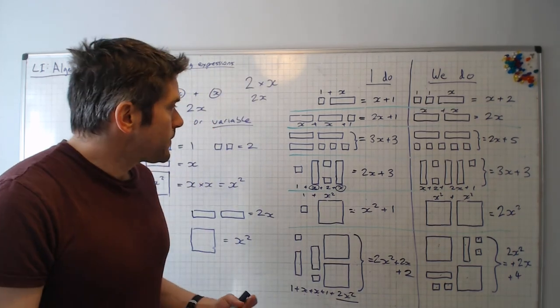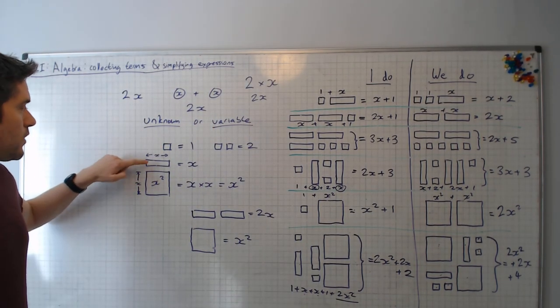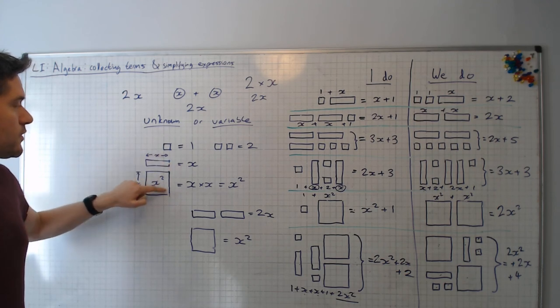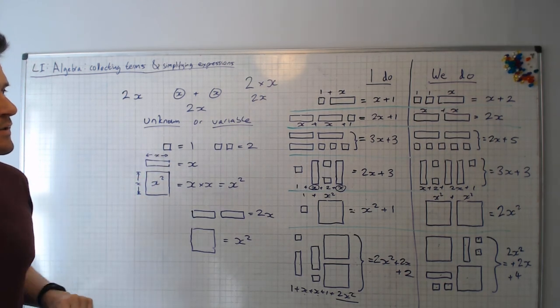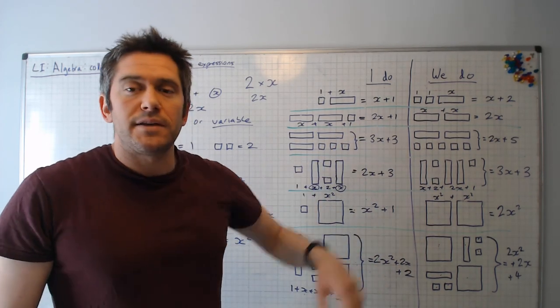Okay, so that's how you collect terms. We've got, just to go over, we've got our constant 1. We've got x and we've got the square of x. We've got x squared. And we drew them and we wrote down the expressions in their simplified form.